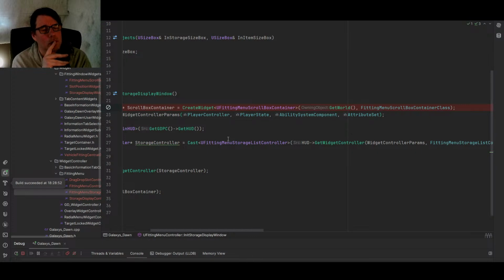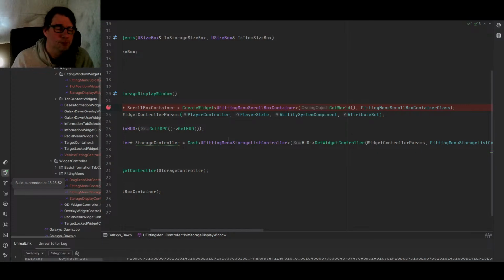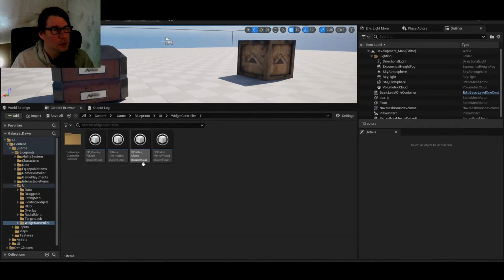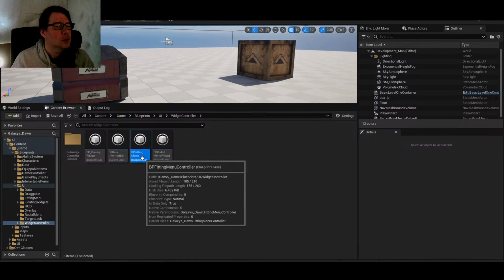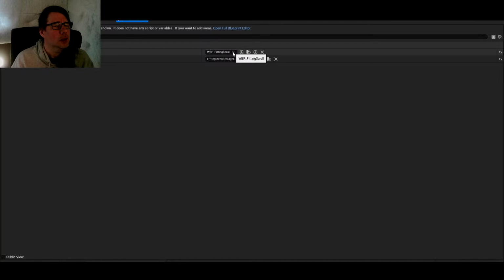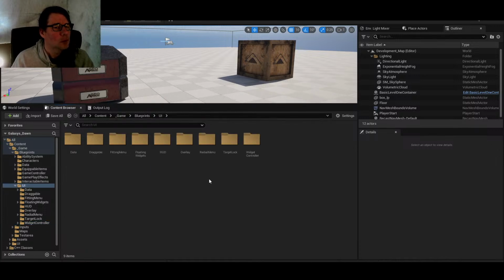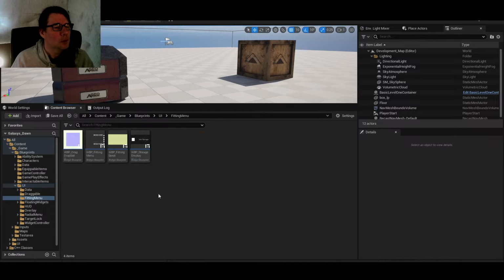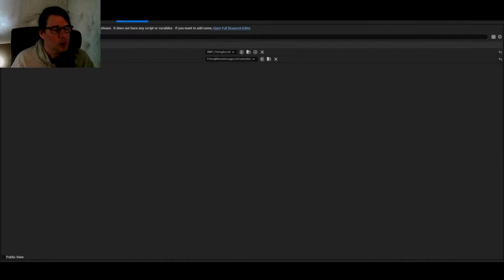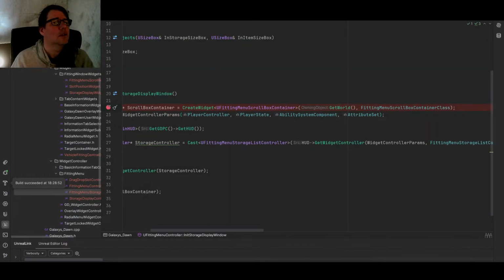Fitting menu controller. It's right there. Fitting scroll. Because it's, oh, wait a minute, let's just take a look at that.